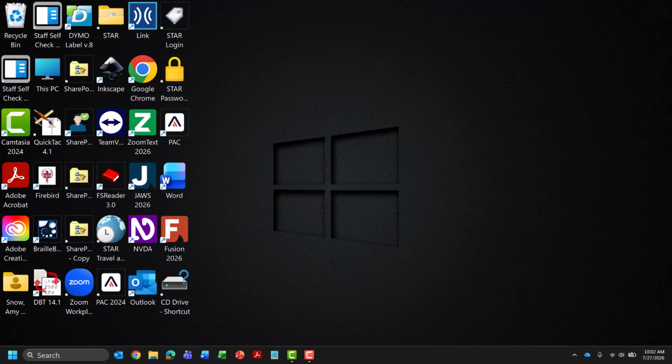Before we get started, just a quick reminder that though we will be using JAWS for Windows as our screen reader today, you can use whatever screen reader you're the most comfortable with that works in the Windows environment. All of the processes and commands that we will be demonstrating today are going to be completely Windows-based. Please keep in mind, though, that any speech feedback or tutor messages that your screen reader will be giving you are going to sound different than what you will hear here, especially if you're using a screen reader other than JAWS. But even if you are using JAWS, depending on how it is set up, it might still sound somewhat different. So let's jump in.